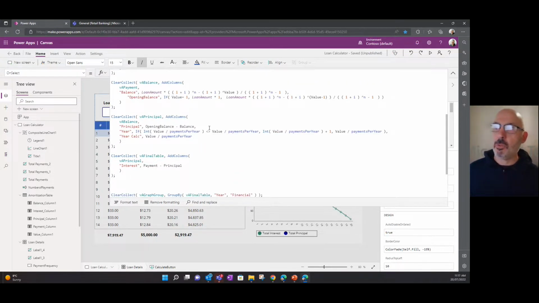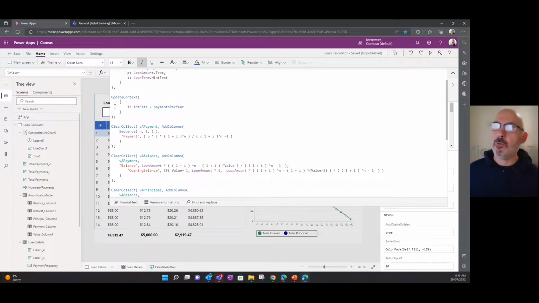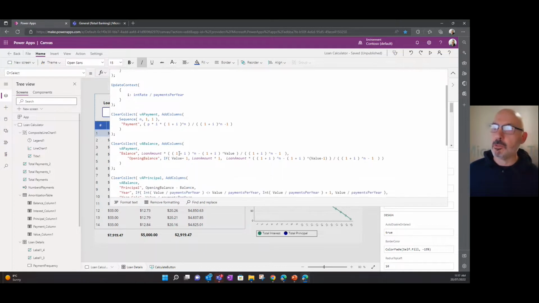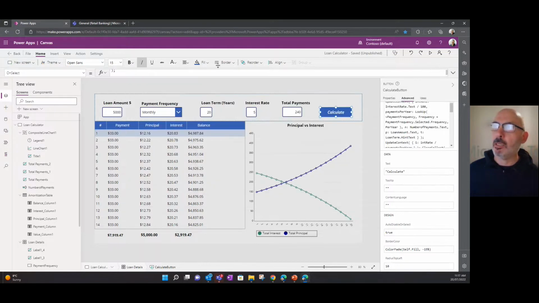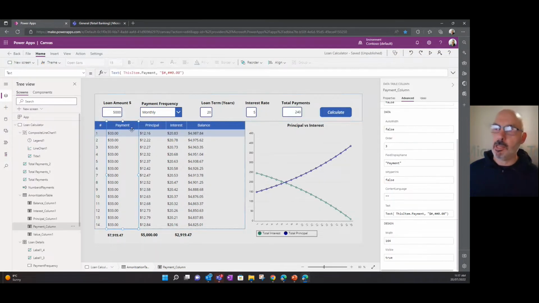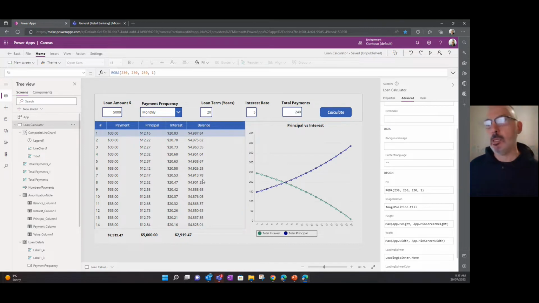I think the other thing to point out at this point is I wanted to do everything within collections. So I wanted to do all the calculations, create my collection, bind it to this table, so that I'm not relying on the table itself, creating formulas on columns within the table. I wanted it all to be very neat and tidy within that calculate button. So that's the way that we do that.